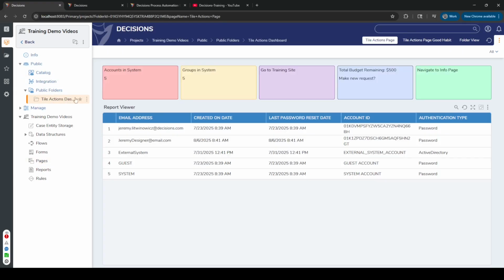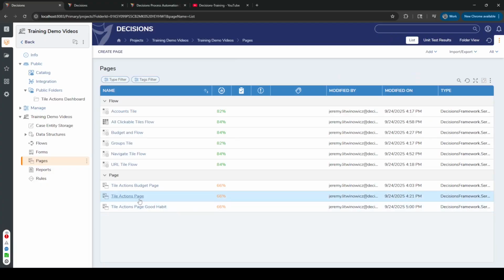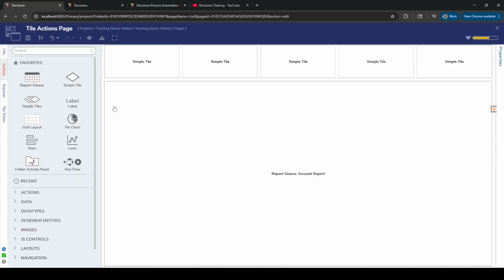And I actually have two examples here. I have two dashboards to show here. Here's one that just uses simple tile, and then a second one that uses simple tiles. You'll see they're virtually the same. You actually can't even see the difference. They do the exact same thing. They're configured in the same way. This is a major best practice when we talk about simple tile and simple tiles, whenever you are building with them. So this is the one that I was demonstrating earlier where you have 5 separate simple tiles.